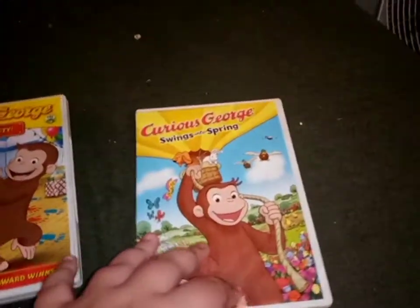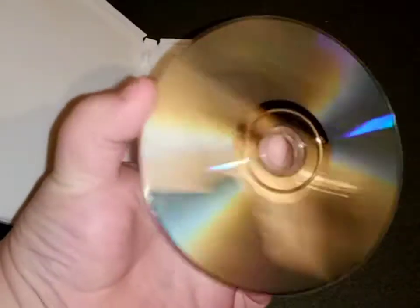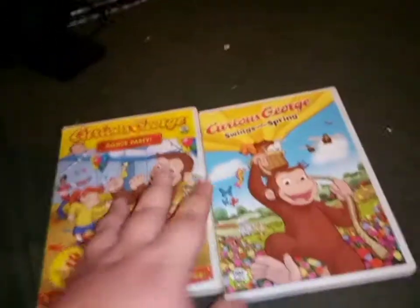And last but not least is Curious George Swings in the Spring. It does not work at all. But otherwise, it's in very good condition, as you can see here, with minor scratches. But unfortunately, this one has to be destroyed tomorrow.